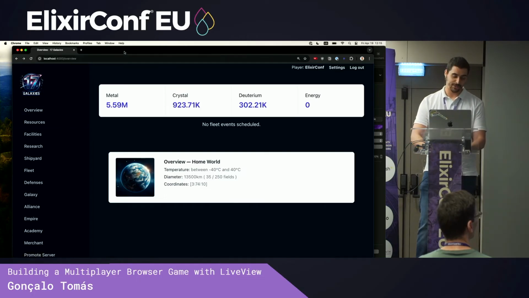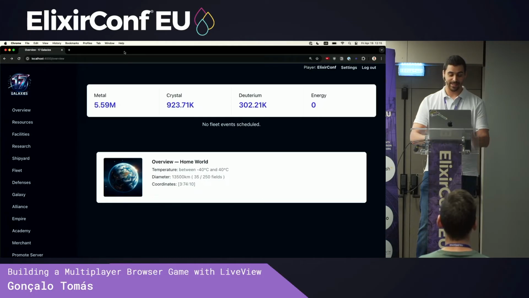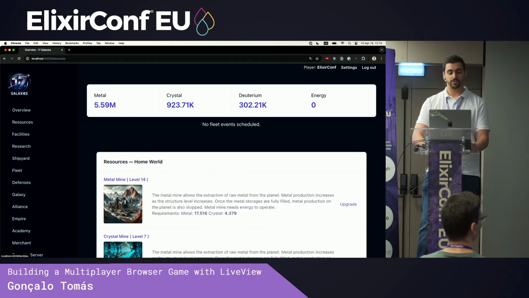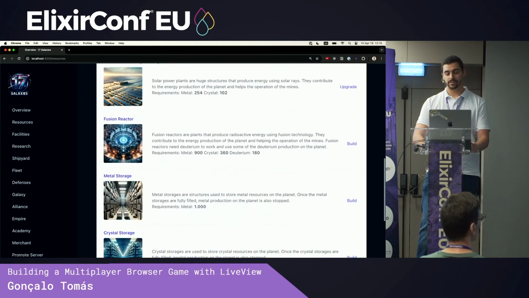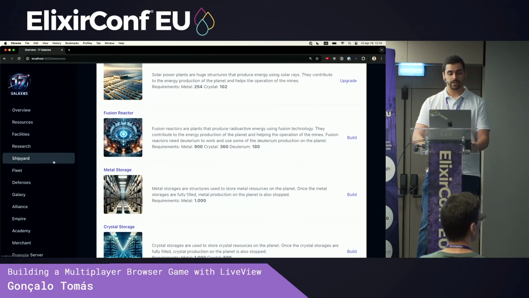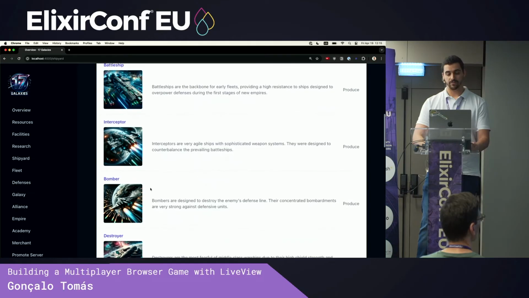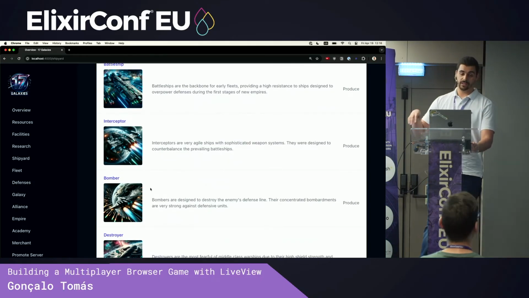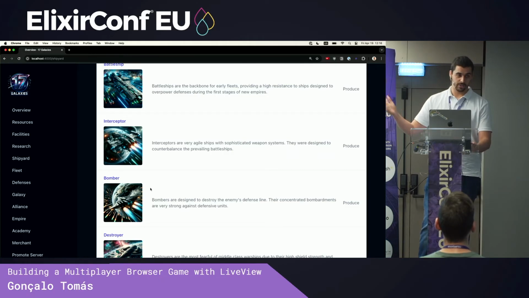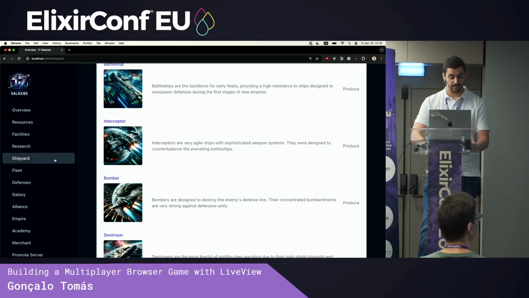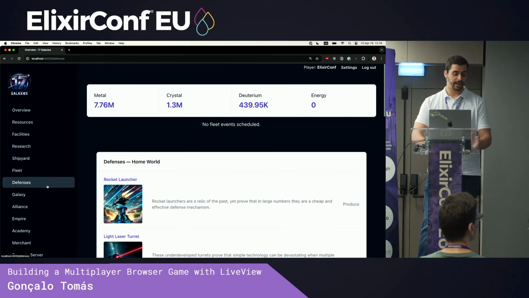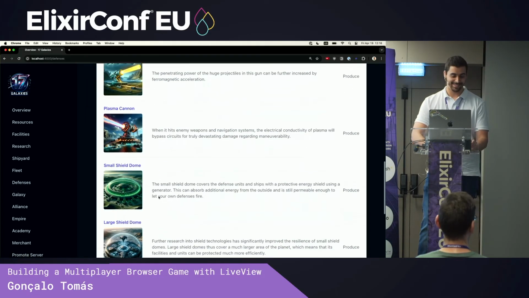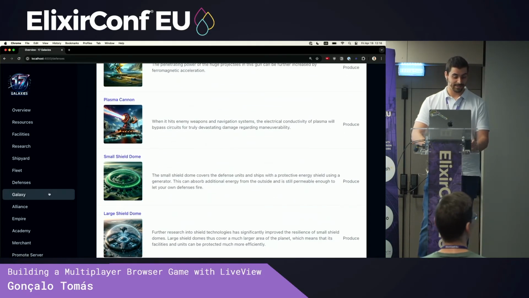It doesn't look like the original game. I know it's a prototype, a work in progress, but I was able to recreate most of the entities in the game, so the buildings, the ships, and everything like that from the original game recreated into this version. Of course, I can't use the original game assets. These were generated using Gen AI. We can talk about it. It was really laborious to do.